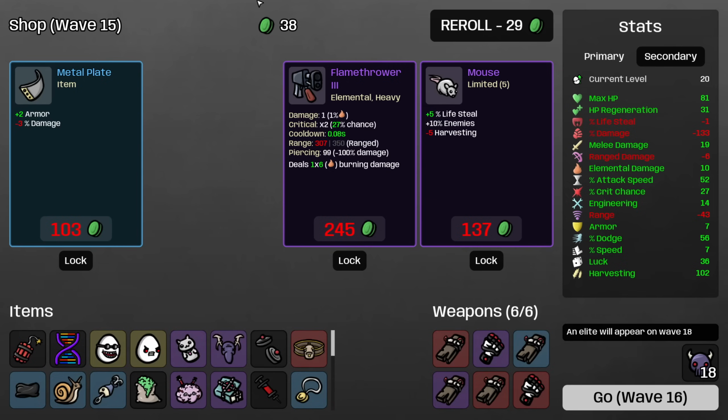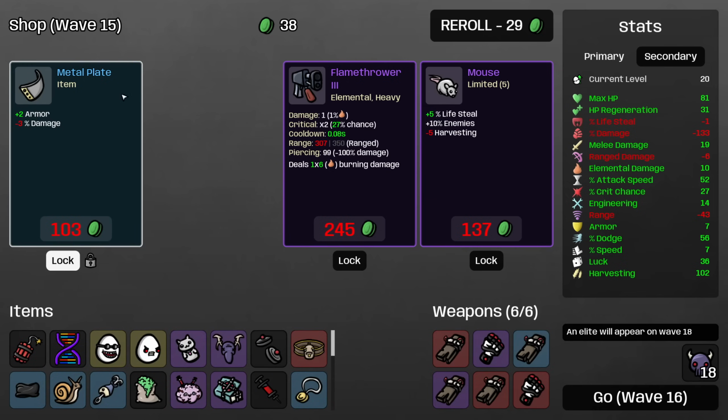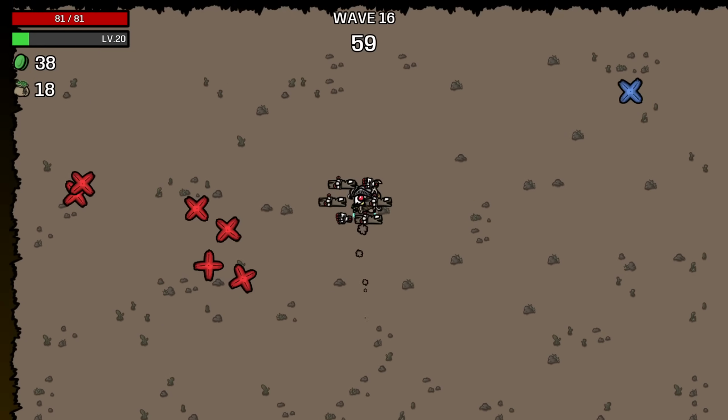And dynamite, of course, very good. Explosion damage is excellent on this character. Still want 1 armor here. And do I want the mouse? Yeah, mouse is still going to be good. Even this late, it's still going to be worth a bunch of money, I think.